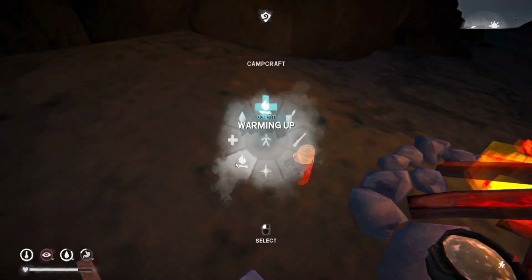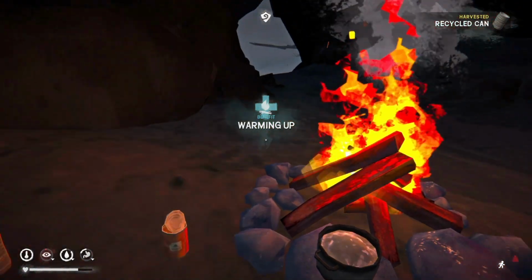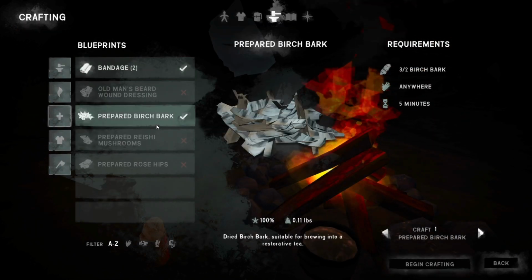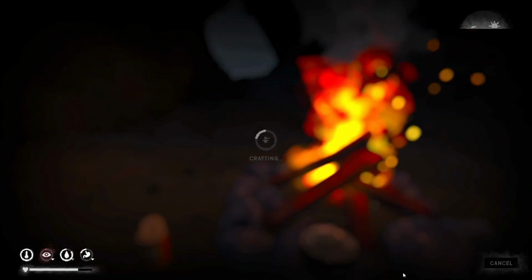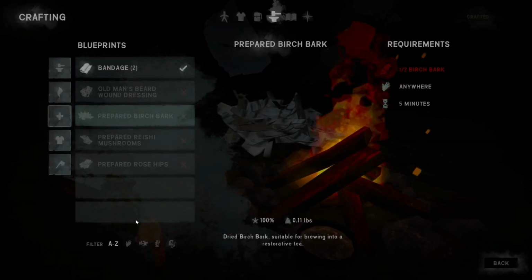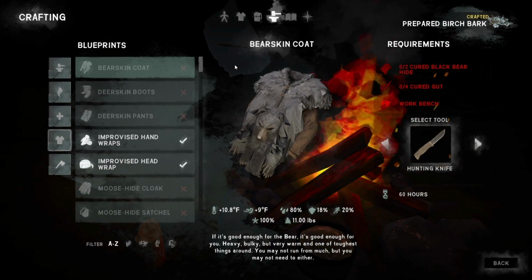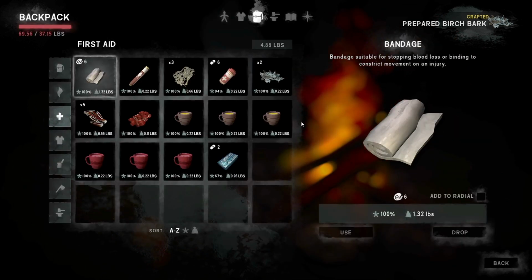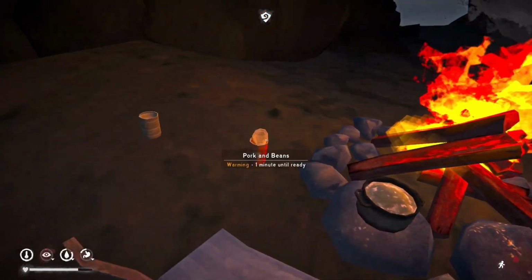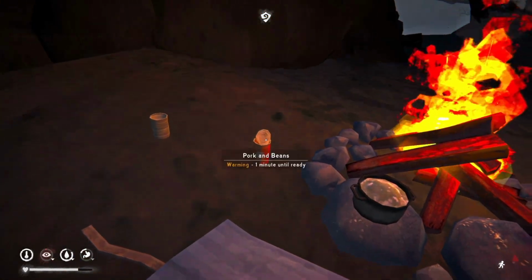That's almost done. We can put the extra can I don't want there. Then we can prepare this extra birch bark into another tea, or the materials for a tea. There we go. Alright, that's got 2 minutes. Alright, not bad. And then we'll have an hour to try to repair our sweater.